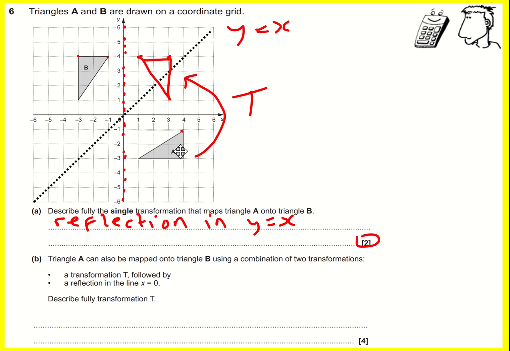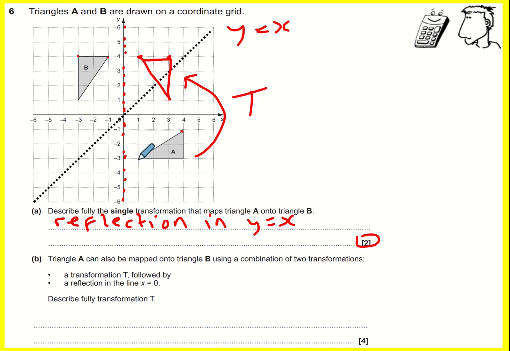Now again, what's going on? It's not a translation. It doesn't look like a reflection this time. It's not an enlargement, so I'm thinking it's going to be a rotation. And the key thing to do with this is get your tracing paper, go over your shape with a pencil, and then essentially you have to try different points that might work. There are two pieces of advice. First of all, always try the origin first because a lot of the time that will work. That's just an exam technique.